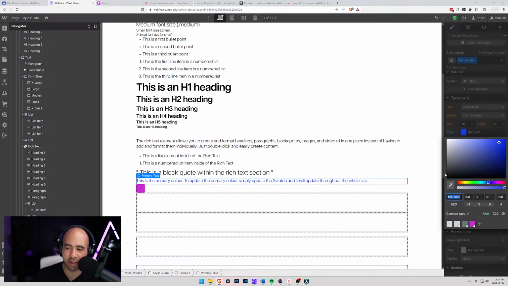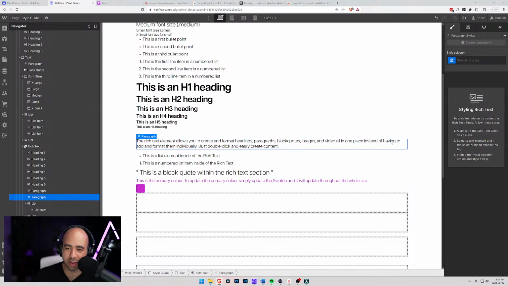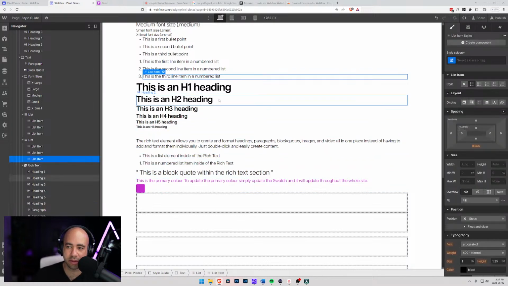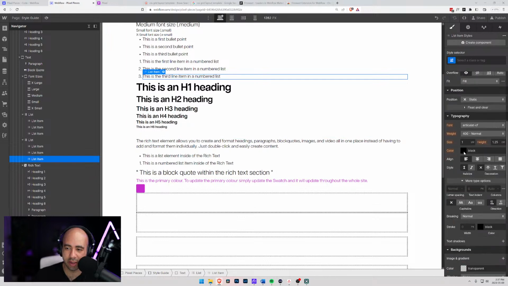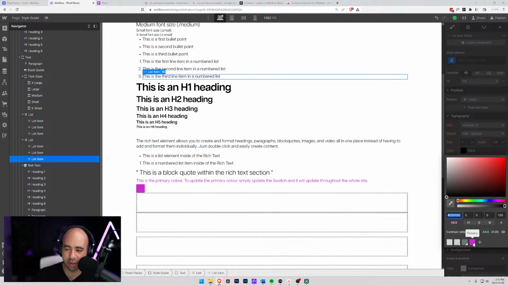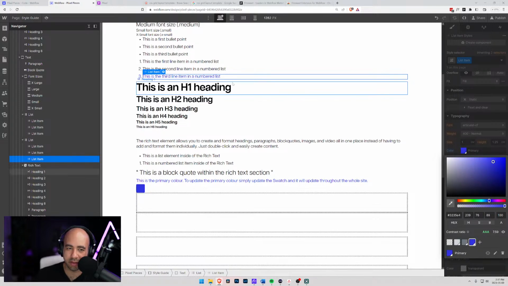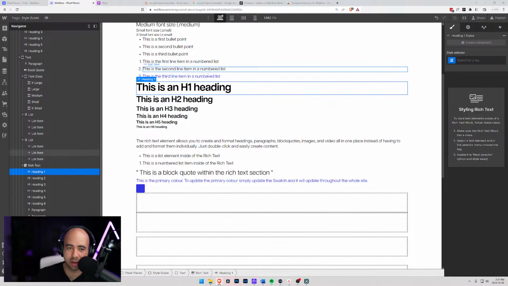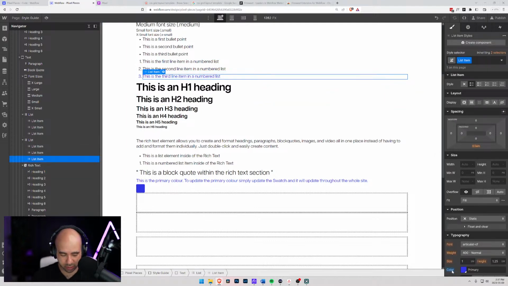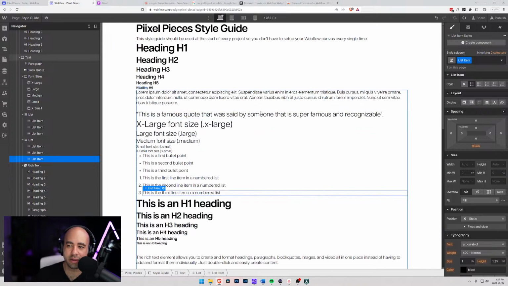Oh, because I think primary wasn't the actual swatch. So let's try this for a second. Let's edit primary. Yeah, you can see there, it's working. Let's give it a nice blue. Save that as primary. Good. And then you just reset.